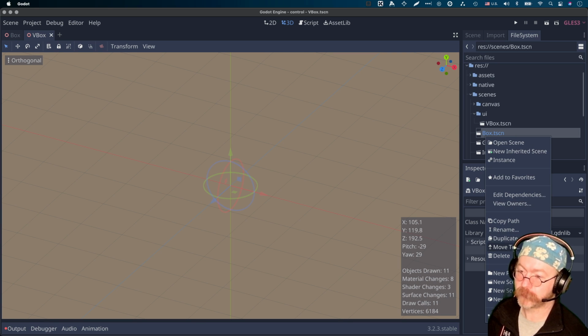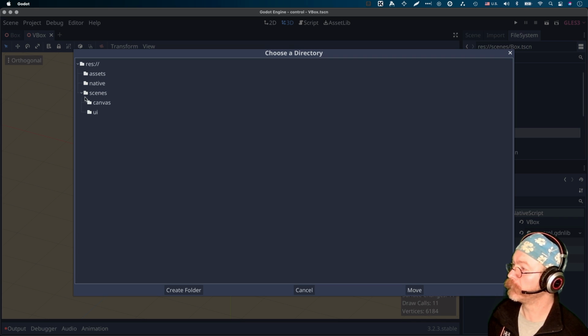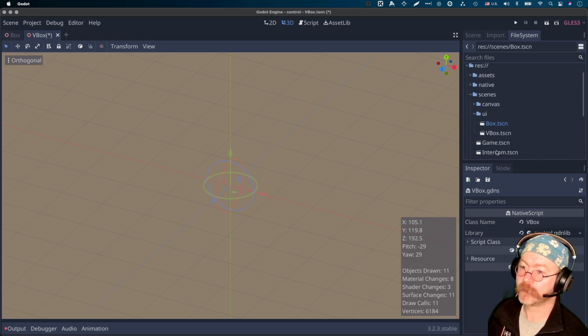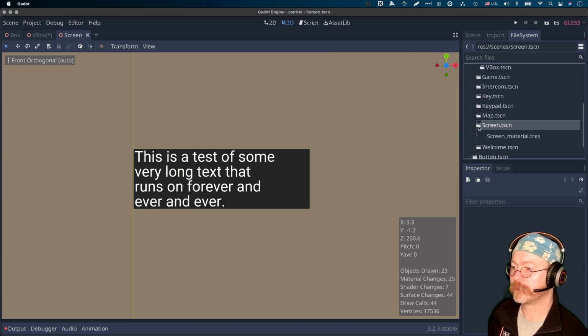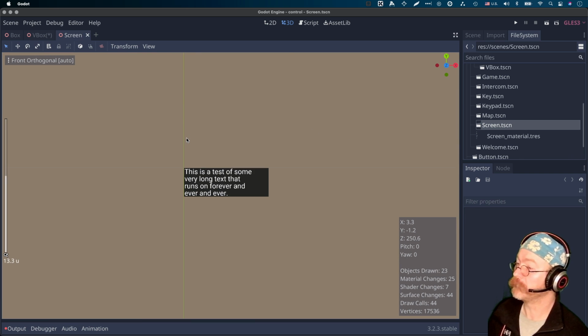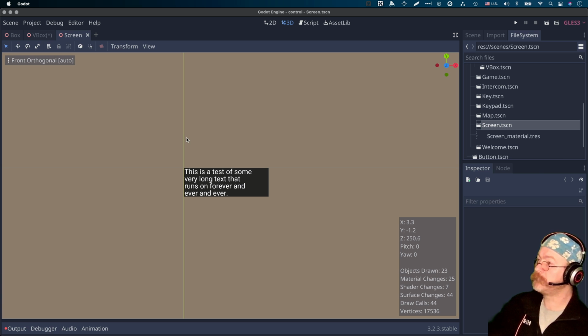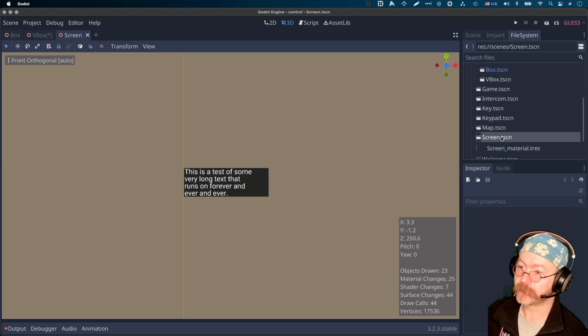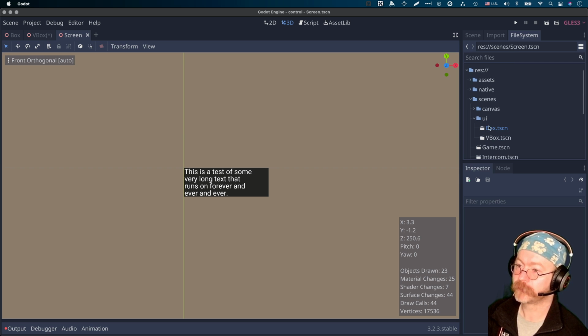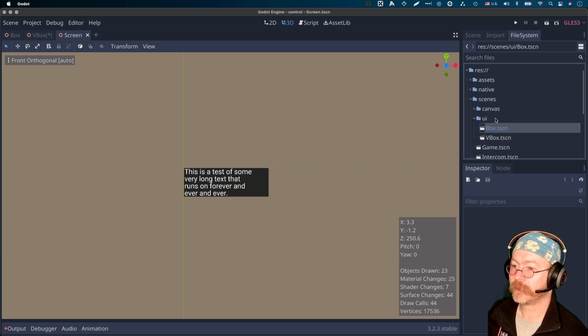You get to move to, there we go. Same with screen. Oh. No, that is actually something else. Okay. So UI components.